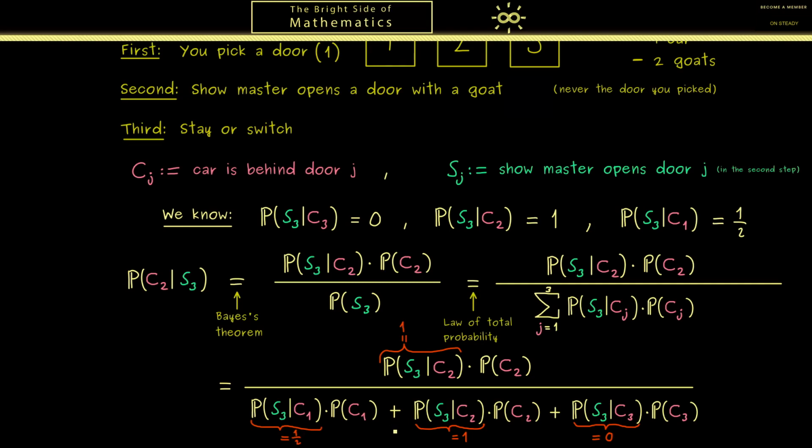Okay, now you see the last ingredient we need would be the probability of C2 and C1. And there of course we have the assumption that this is the same probability. So we assume a fair game, each door has the same probability for getting the prize. And by having 3 doors, this would mean we have the probability 1/3. Okay, now we have substituted everything with numbers, such that we can simply compute. And we get out 2/3. So indeed, we get out the result that in this scenario, switching is beneficial.